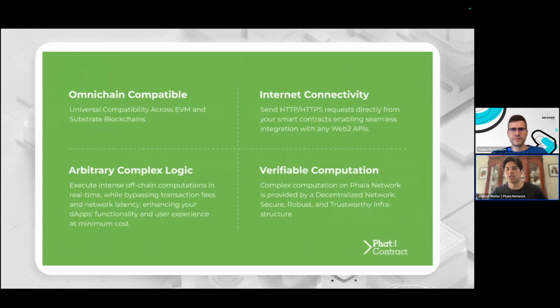We wanted to enhance smart contracts. So the idea was having omni-chain compatibility, being able to connect to any EVM chain, any substrate chain, and any other blockchains that are available that we would like to set up an anchor on. And then having that internet connectivity, so being able to retrieve data from Web 2 APIs, Web 3 APIs, and then build these more data-driven smart contracts so that you can take this data and let it drive your business logic, instead of only being able to use what's available to you on chain.